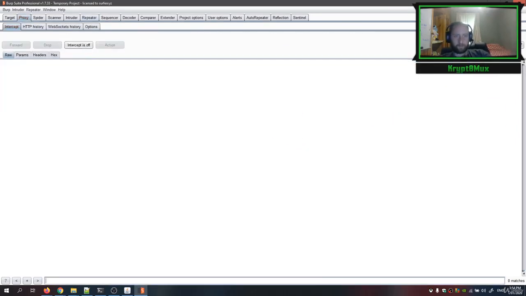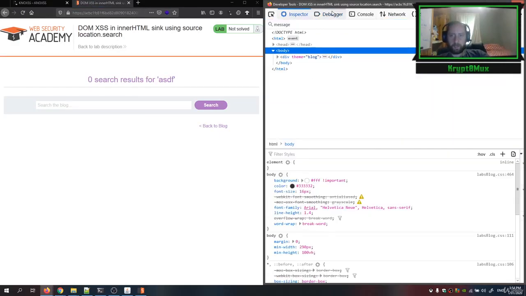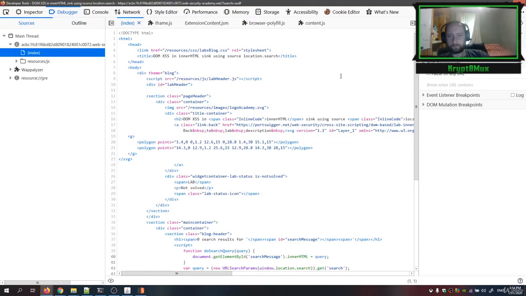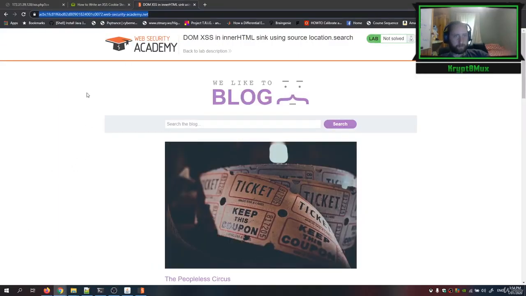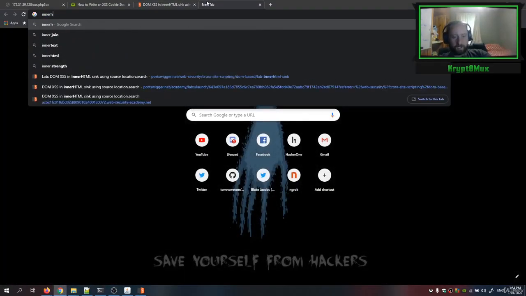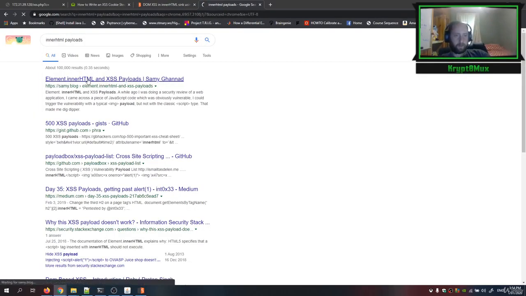Let's have a look at the code again. So in HTML query, search message. Let's take a look at inner HTML payloads, XSS payloads.